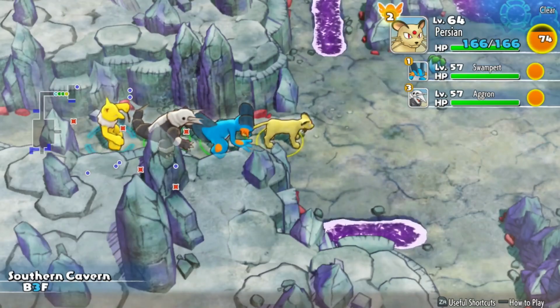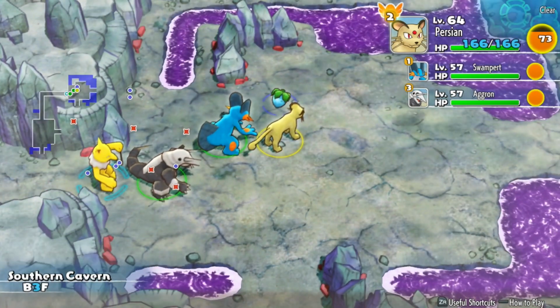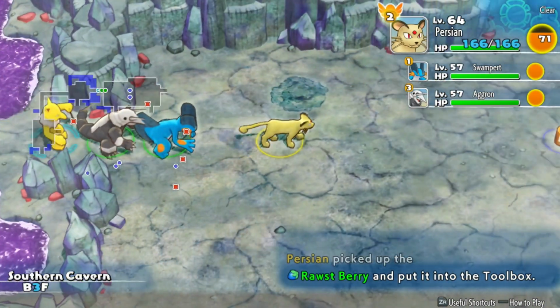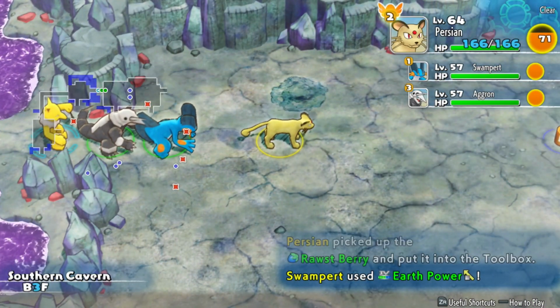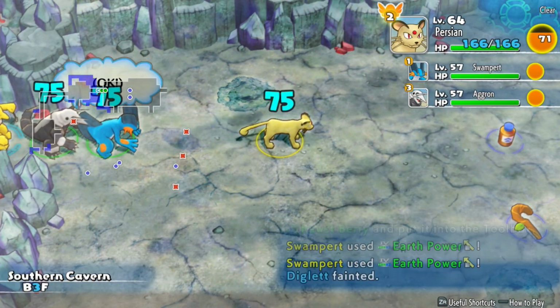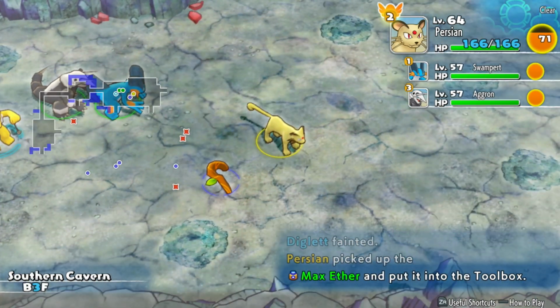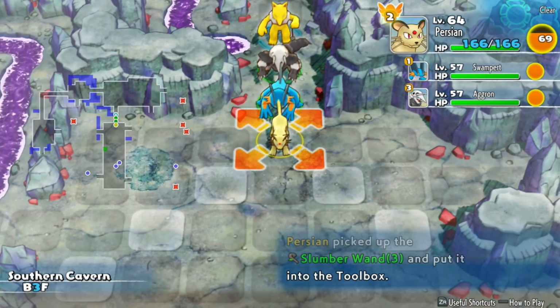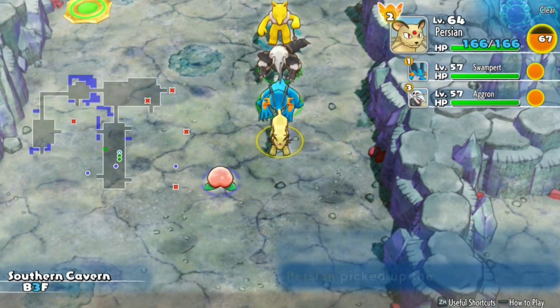And actually, that's not even true. If you have like a perfect apple that you've eaten, like this Rost berry, it's basically a big apple. It's nuts. But if you have a big apple that you've eaten when you're at full belly and you have 150 belly, everything fills it to full. So you could have 200 belly, eat a plain seed, and boom, you're full belly again.